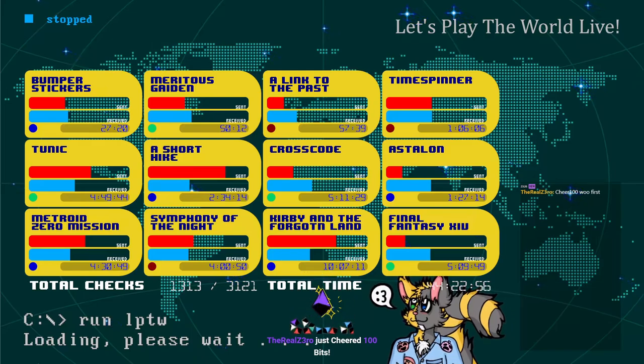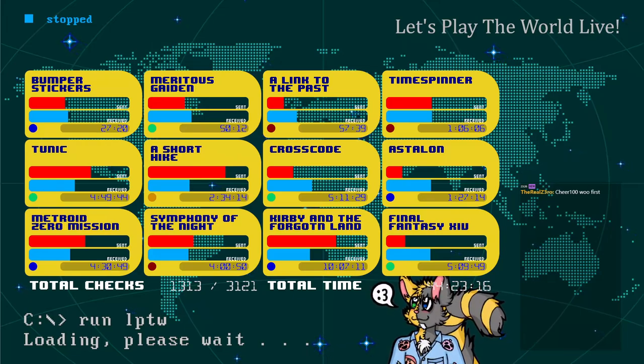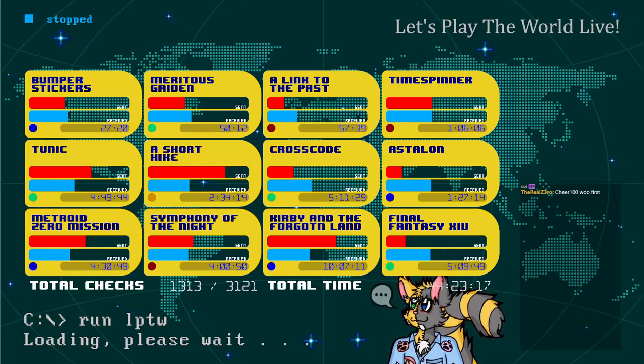Well, thank you for the bits, Zero. And let's press some buttons. Update state. Short Hike is finished. Do it. And there we go. It is a nice golden color now.